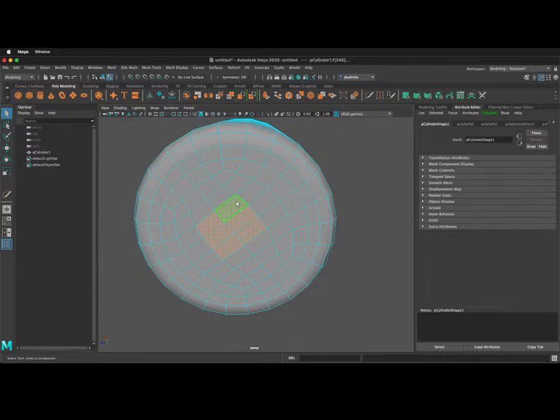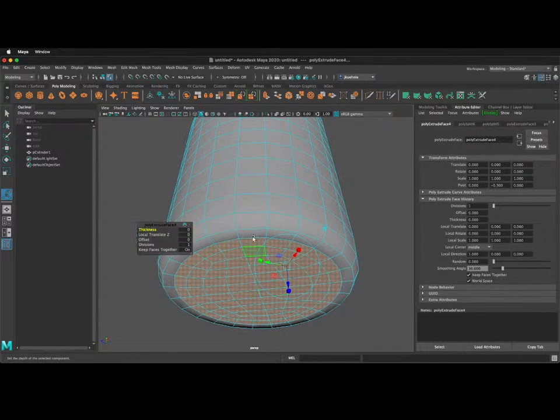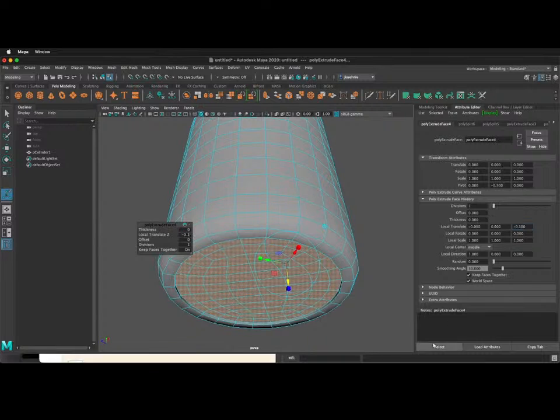And then we can hold Shift period to grow our selection. We just need to select a few more places, so we can hold Tab and paint in these places. Once I have this section of faces selected, I can press Ctrl-E or Command-E to extrude. And this time I'm going to go up in this direction, in the Z direction. And we know that our wall thickness is 0.3. So let's just go up 0.1. So just a little bit.